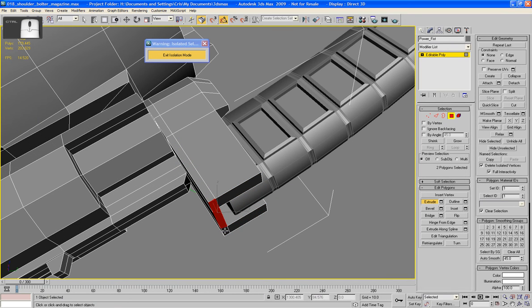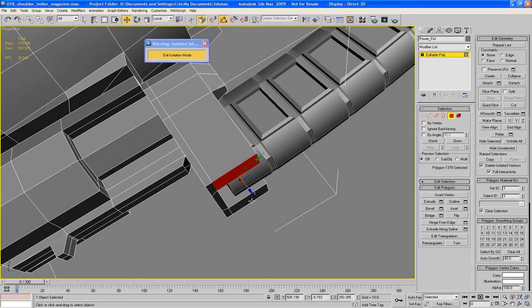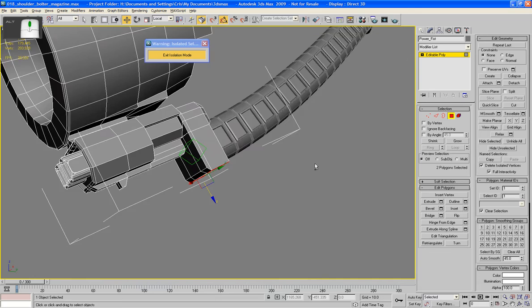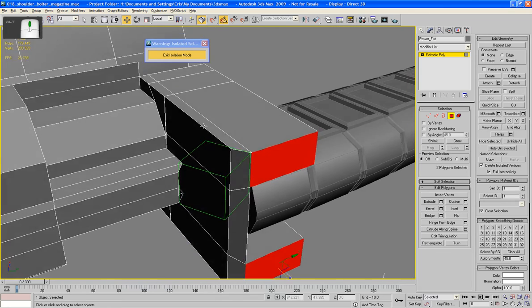Now I'm going to take this part here, here and here and just move it on the local. Not too far. About there. Move that to about there. And if I leave it open slightly, this is going to make things a bit easier for me.